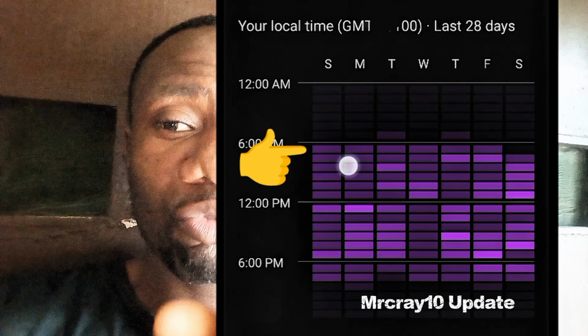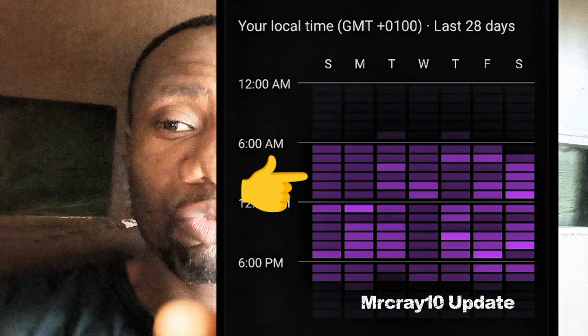6, 7, 8. The third one, 8. Now, the fourth one, 9. The fifth one, 10. Understand? Now, the sixth one is 11 o'clock. Now, you see, 12 o'clock is the first one below the line. That is how it is counted. 1, second one below the line. 2 o'clock, the third one below the line.